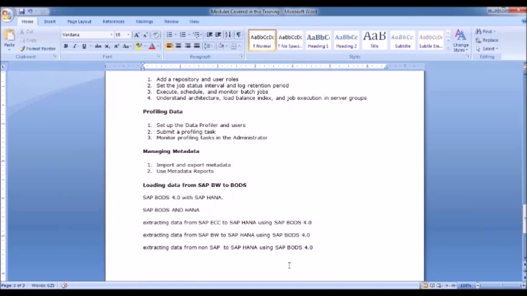So SAP BODS is a layer which can work as an ETL, extraction, transformation and loading layer between your source systems and the target system, even when your target system is an SAP HANA system.